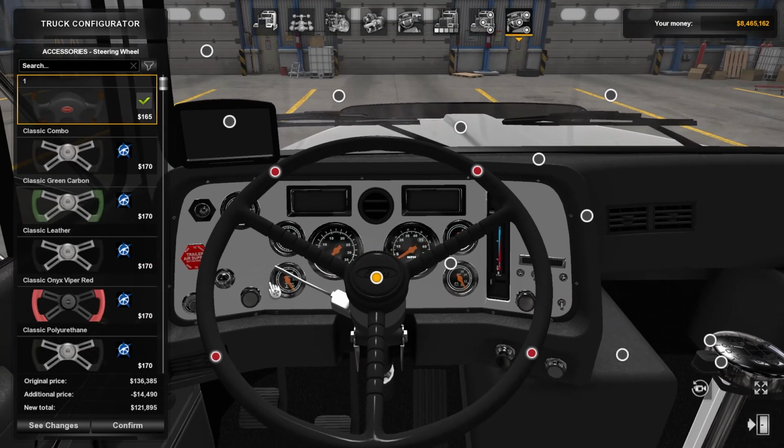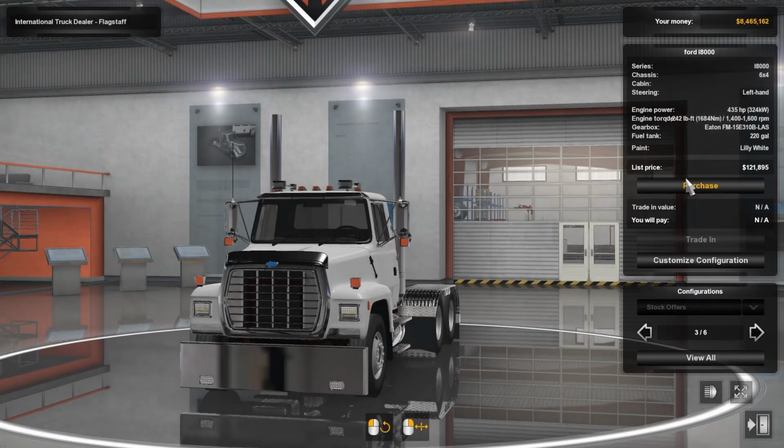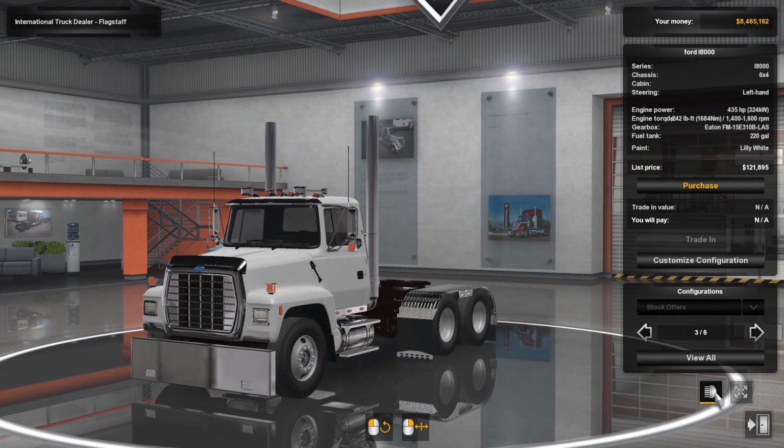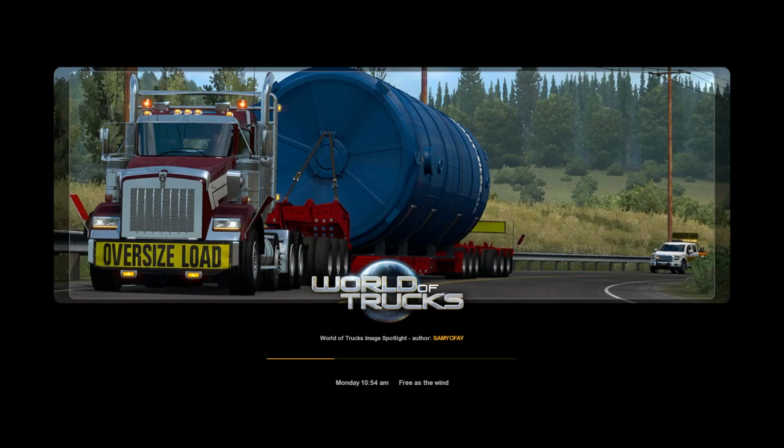And then, yeah, wheels again, you only got your number 1, stock forward one, and then you got your DLC ones. So, let's go ahead and purchase this truck, and then go ahead and do a test drive. We only shaved off like $14,000 on it. But, yeah, let's go ahead and purchase, and wait for the loading screen to pop up.